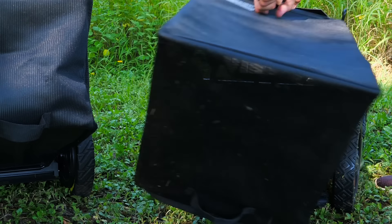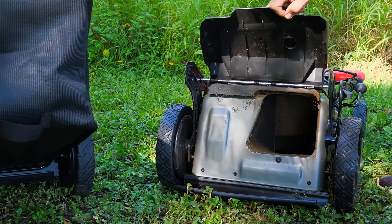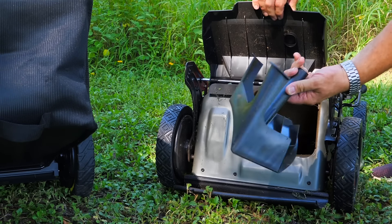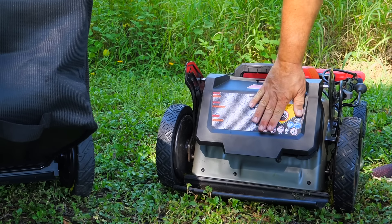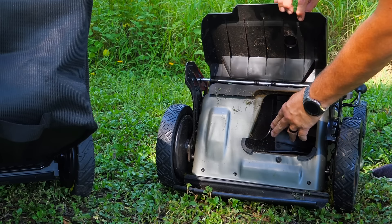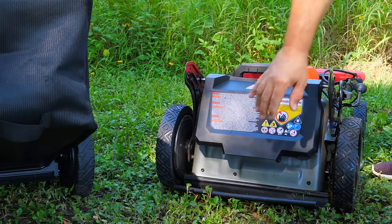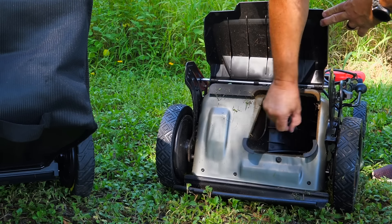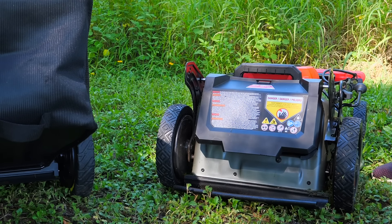On the Milwaukee, pull this out and you can see our plug is out — there's no door, just a plug. Here's the mulching plug with a little handle that slides right in. The spring-loaded door keeps that plug in place with a little ring that meets up with the handle. Nothing to clip in — it just slides in, and you close that down and you're good to go.